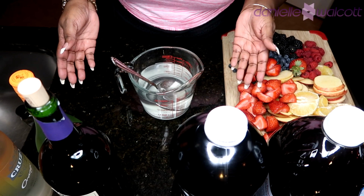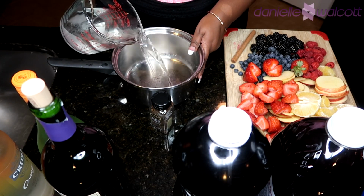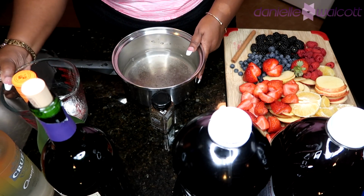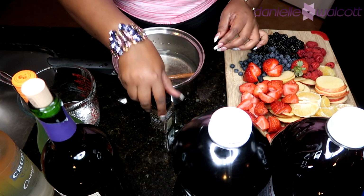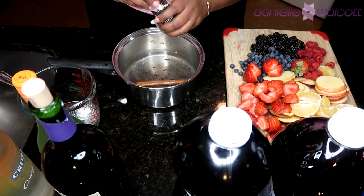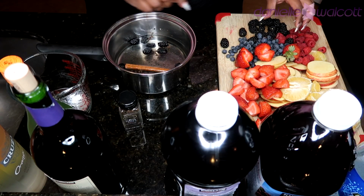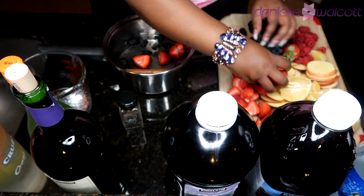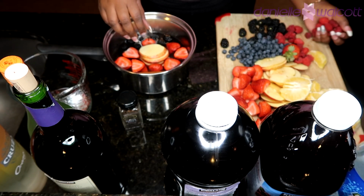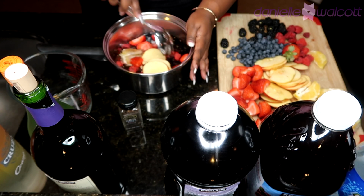All right, let's get mixing. The first thing that we're going to do is make our simple syrup with our cup of sugar and 2 cups of water. Added to this mixture, I'm going to take my cinnamon stick, 1 tablespoon of cloves, a few of my blackberries, a few of my strawberries, a handful of some apple slices, raspberries, a few orange wedges, and I'm going to mix this all together.